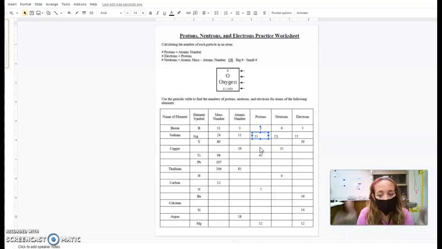Of course, you're always welcome to print that out and take a picture, or you can do it yourself on a Google Doc. But this is just an easy way to type right on the Google slide I gave you. I set it up in such a way that you can definitely put a text box in it, and then you would just save this. I would save it with your first and last name, so it'd be subatomic particles worksheet. If your name was Taylor Smith, then the subatomic particles worksheet, Taylor Smith, and you just share that with me, and then I could grade it from there.